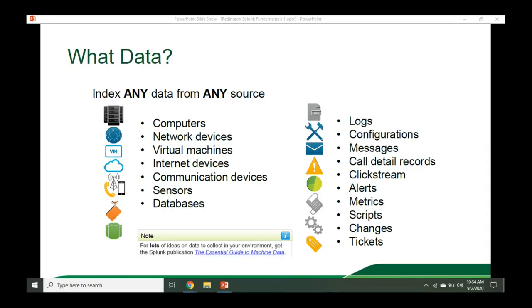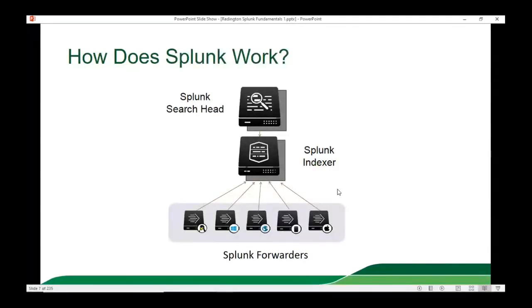Okay, so indexing any type of data from any data source. How does Splunk work? Splunk has mainly three components. Splunk forwarders collect data from operating systems, from laptops, from desktops, basically any operating system where you can install an agent.